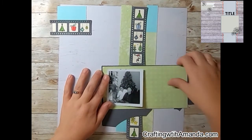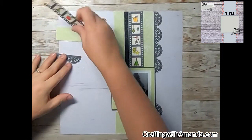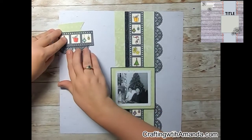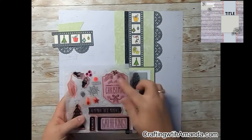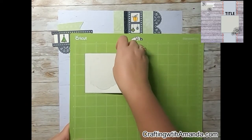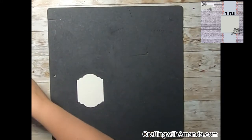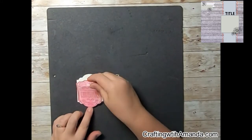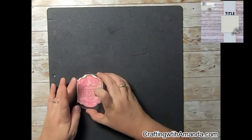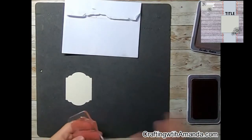So I found this green, and then I have this scrap of charcoal cardstock. So off screen I went ahead and matted those, and now I feel like it's really more prevalent. And so on the Cricut, because I had pulled in my Christmas stamps, I found this image from the White Pines. I think it was the scrapbooking workshop. And right on it, it tells you which image artistry cartridge from Close to My Heart and what size you need to do.